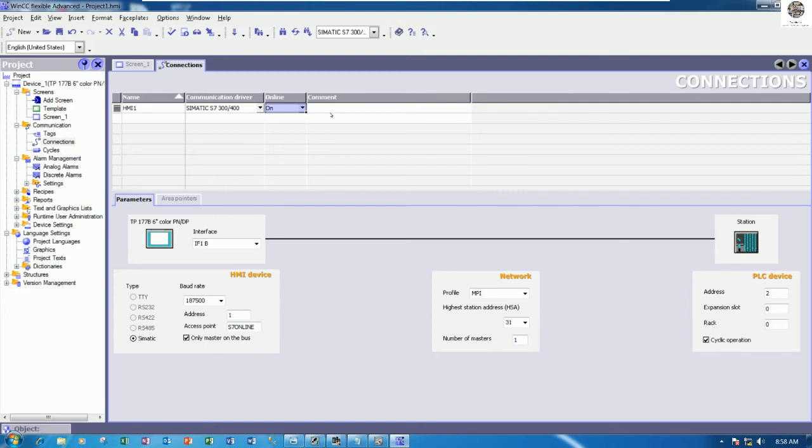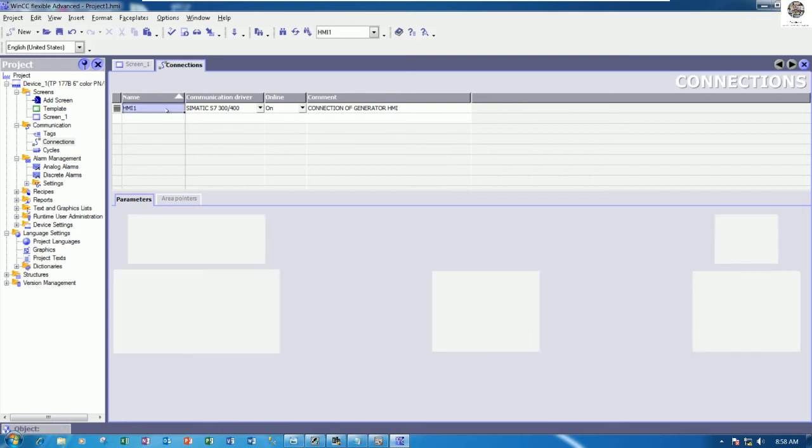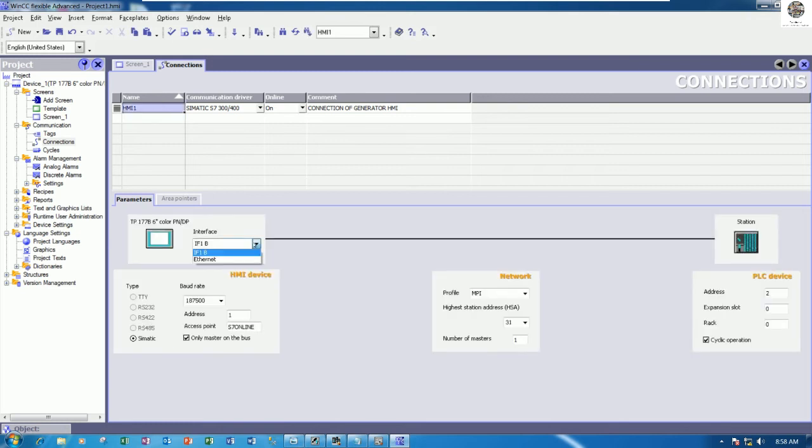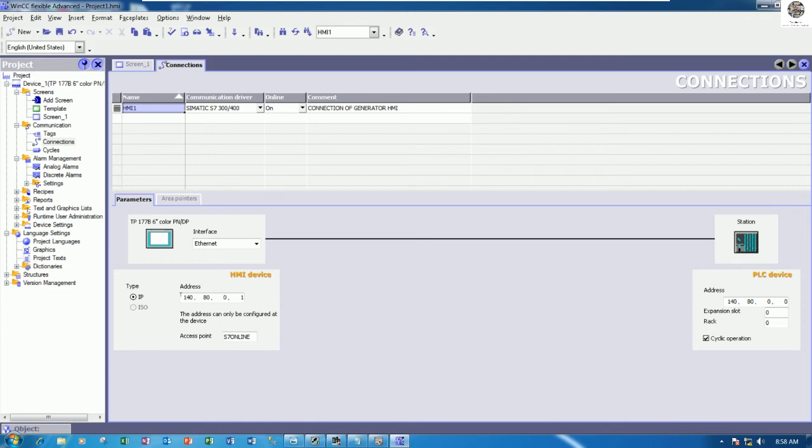So click here, connection of generator HMI, yes. And don't forget to choose the Ethernet, yes, because right now we will simulate by using the LAN cable. So here is the IP address of our computer, right?